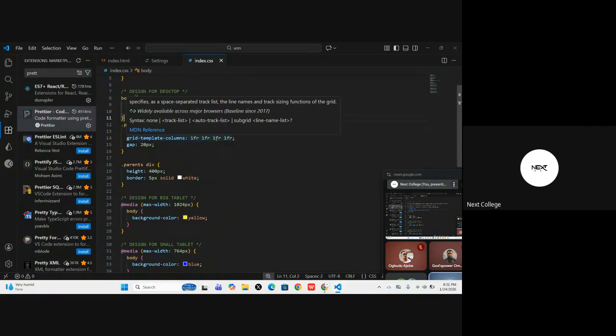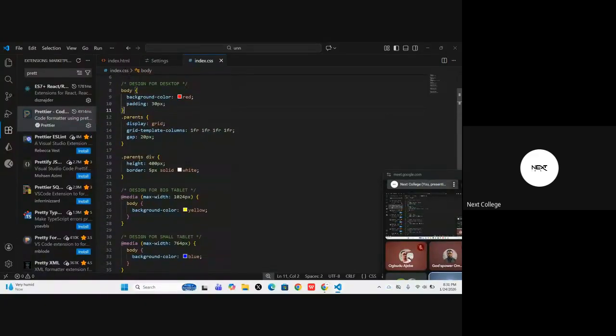We want 3 items in a row. We don't want 4 items in a row. We just want 3 items in a row. Okay, so we want every other thing. And even this child div, we want everything that is here. So that means the only thing we want to change is just this grid template column of 1fr, 1fr, 1fr. That means you're going to leave every other thing, then just make a change on this particular property.